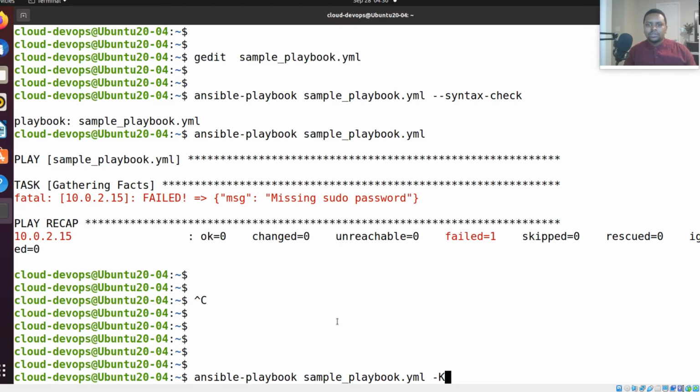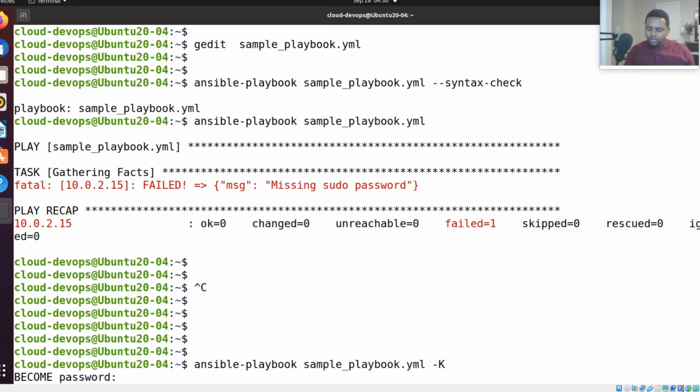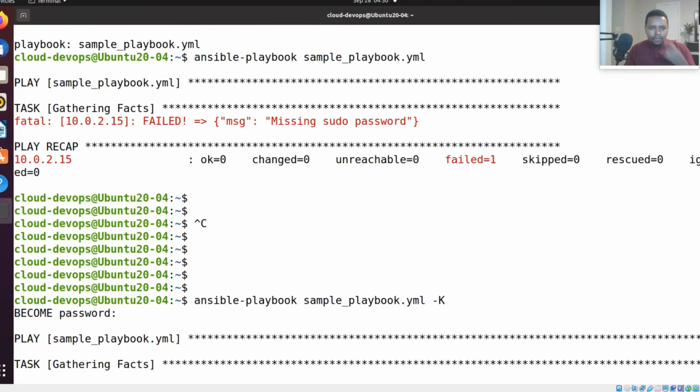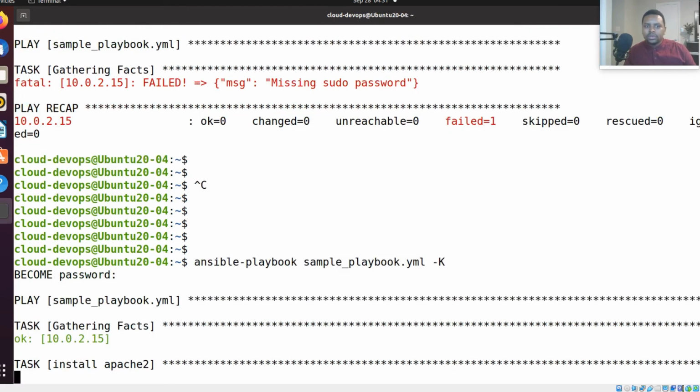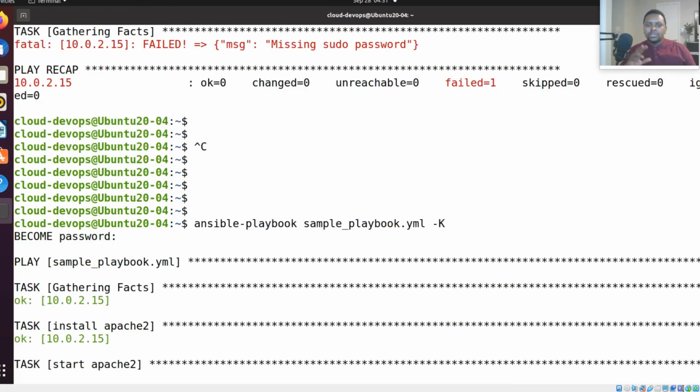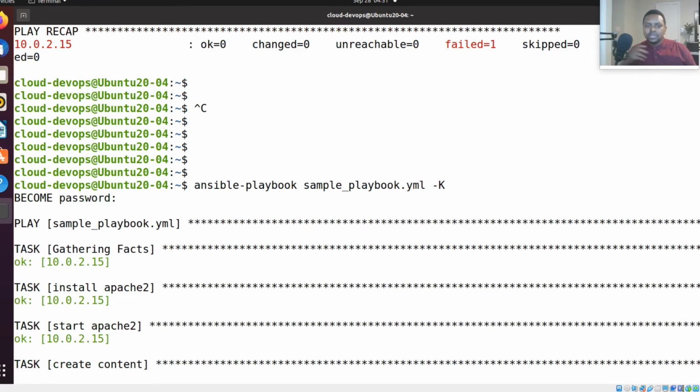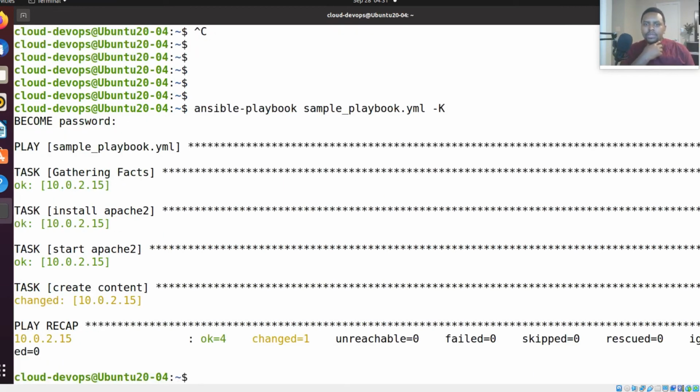Places like Stack Overflow are good places to find what other developers or people are saying. Okay, so that's what I found out. So we're gonna run the -K. It's gonna ask me for the password, and I just entered the password. That was the password of the client target machine that I want to target. Okay, the Ansible-123 password that we used earlier.